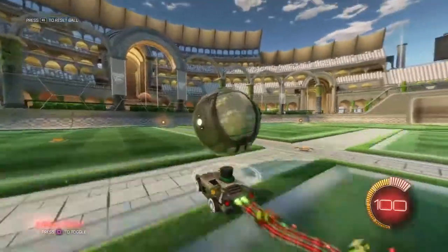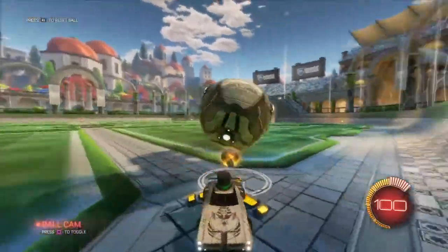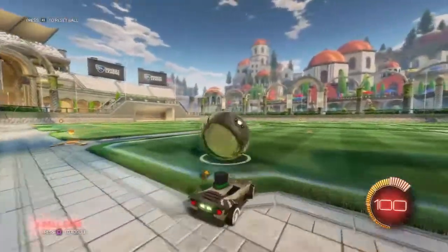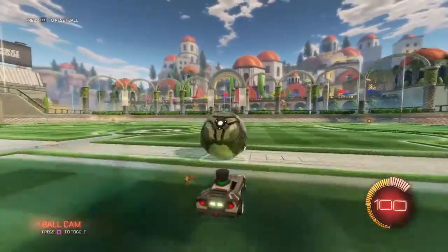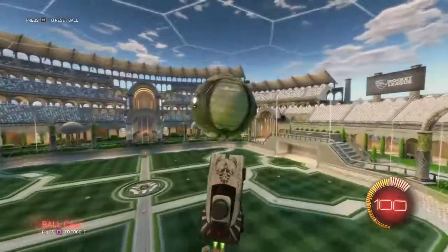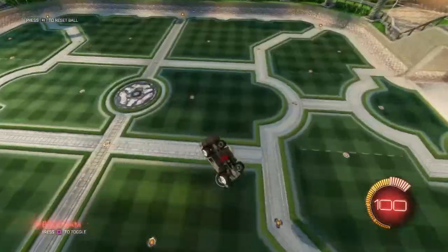Alright, so now we're just going to go through the steps with the ball this time. I'm not passing it right now. I'm just getting it over here. So just go through the steps that we've already practiced, getting it right here, flipping into it, following it up, boosting, jumping. I messed up.